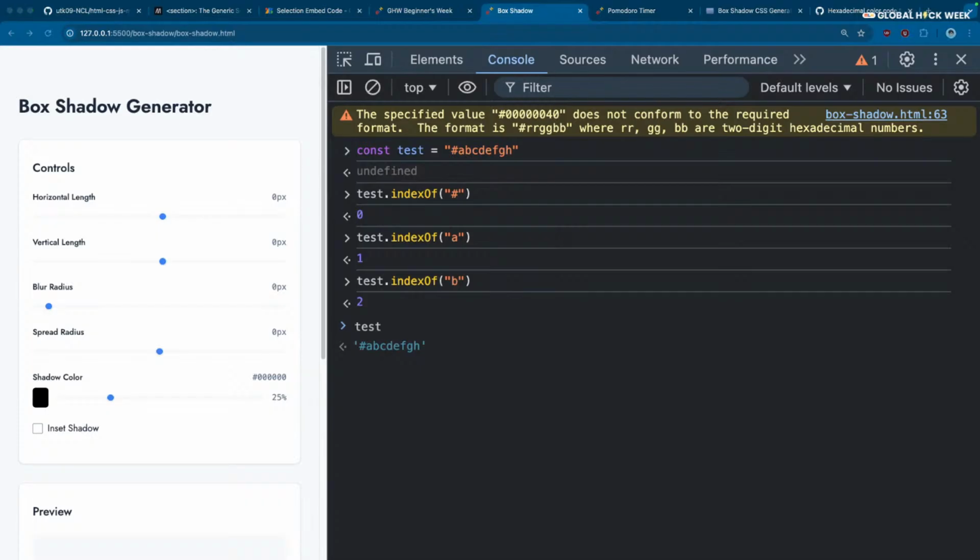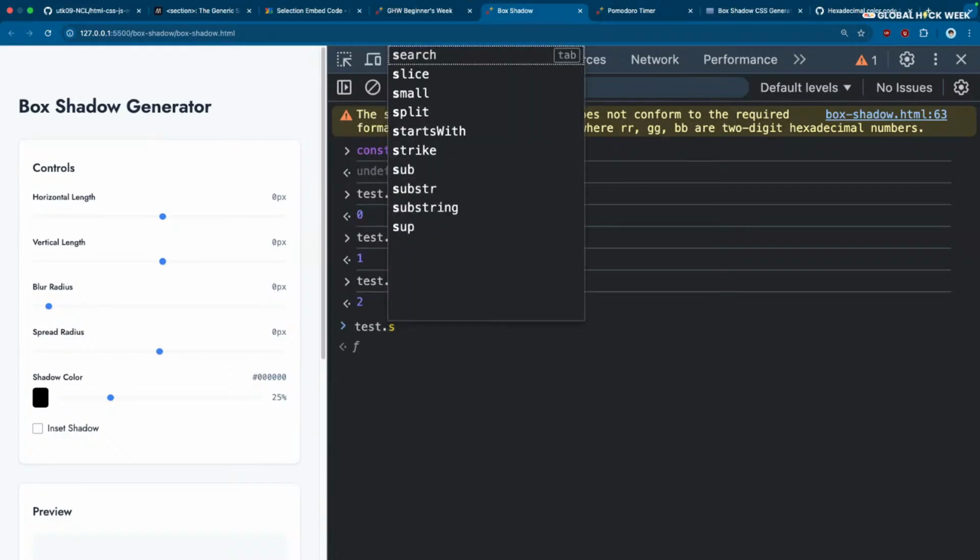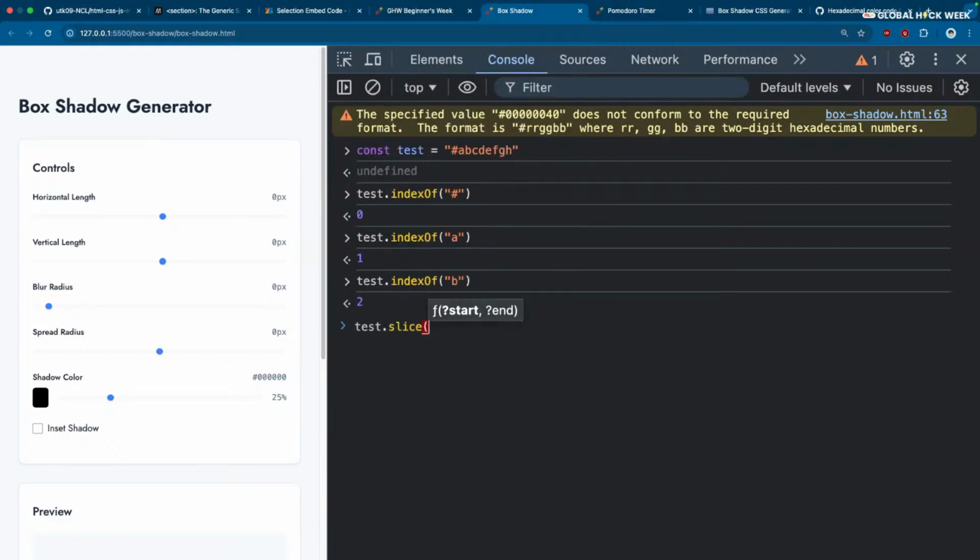Now what if I only want AB from here? Can I in some way break this string or slice this string? So yes, you can do a test dot slice. You have to give the start position. What is the start position of A? It is 1. And you have to give the end position, which I know that for me the end position should be 2 because I want B. But the way slice works is you tell the end and it goes only one step before that. So in my case, I will say the end is 3 and it returns AB.